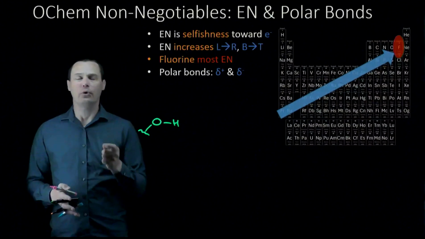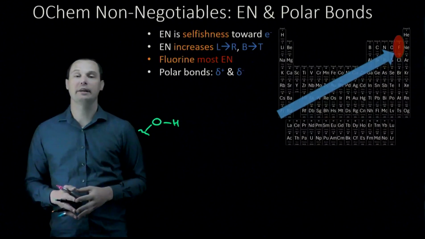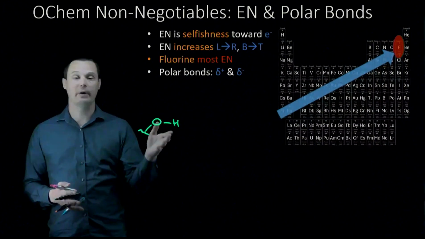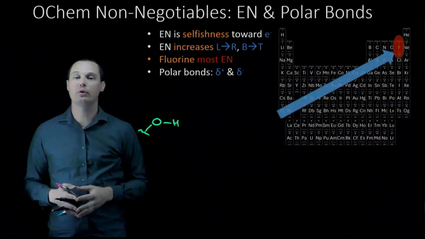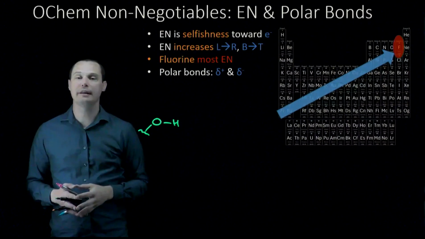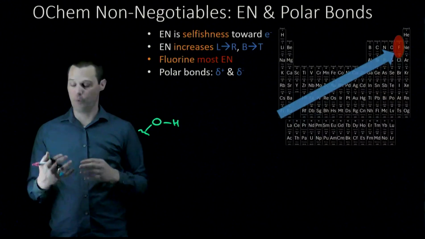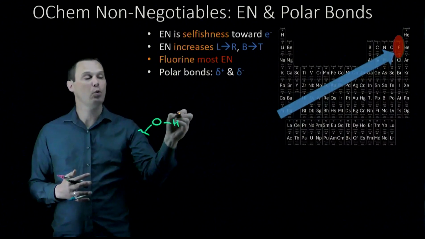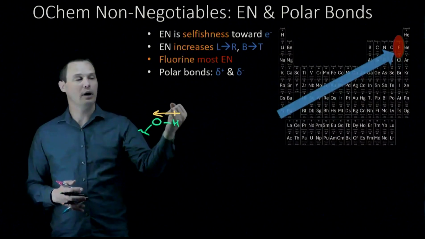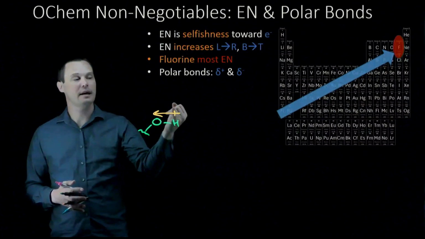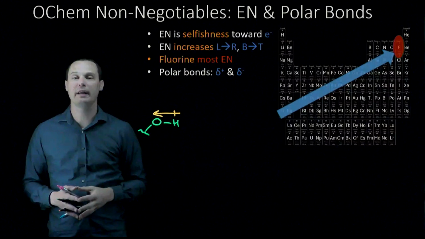electronegativities. Now, you don't actually need to know what the specific electronegativity is for oxygen and for hydrogen. It doesn't even really matter. Oxygen's up toward the right side, hydrogen is up toward the left side. So oxygen is more electronegative than hydrogen. That means the bond is polarized, and it is polarized toward the oxygen. We use this symbol to show a polar bond. The little cross over the end of the line here means that this side is the positive side, and it's pointing toward the negative side.